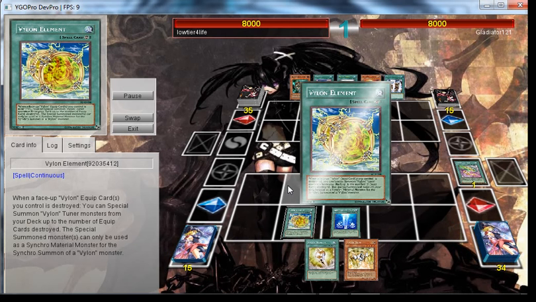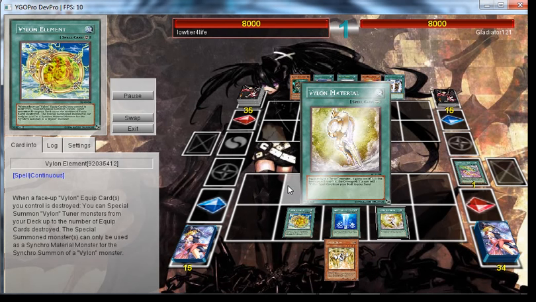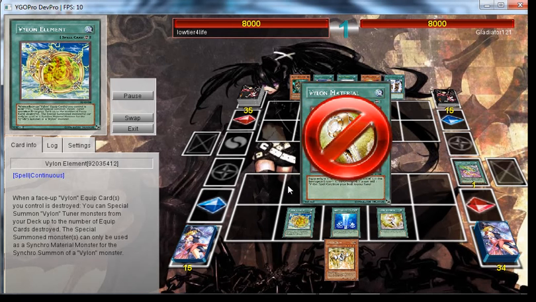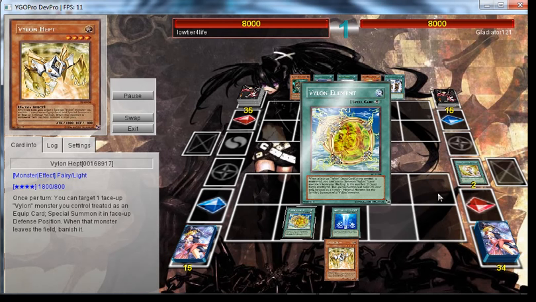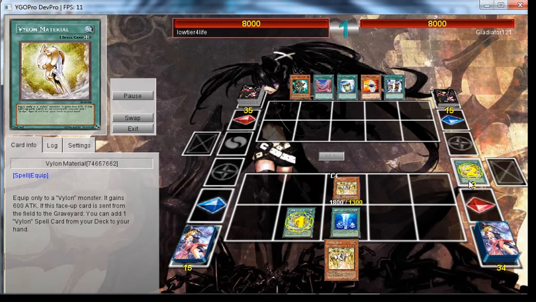Basically, if a Vylon equip card is destroyed, in the damage step, you can special summon a Vylon tuner monster from your deck. And it cannot be used for a synchro summon except for a Vylon synchro. So, I'm going to try and equip them with another equip card. It's going to get destroyed, triggering Element, and triggering itself. That's going to give me another equip card, and I can do it again. And again, and again, and again. Do you see how this is annoying?